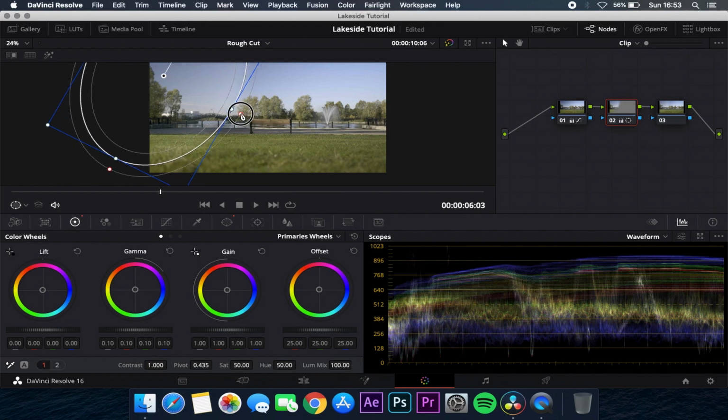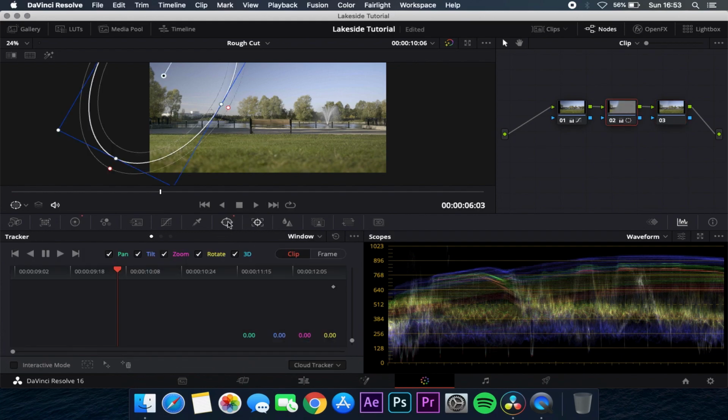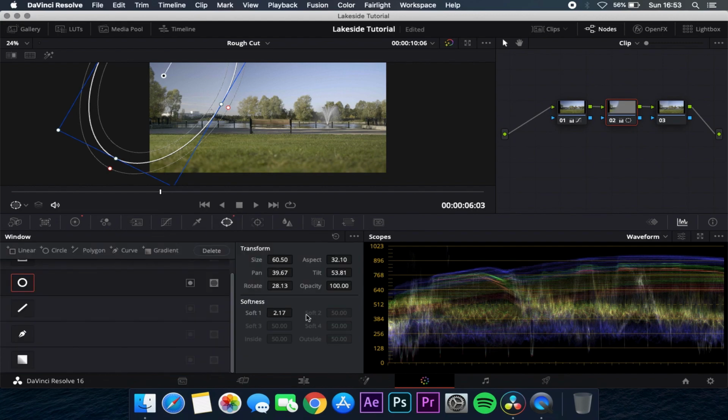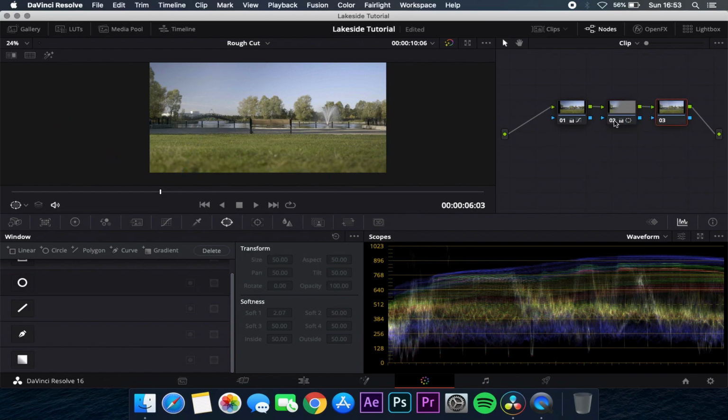You might be wondering what serial nodes are. In a node-based editor such as Resolve, nodes are essentially very similar to layers, and a serial node, just like serial in computer language, has one input, one output. It's one of the most basic nodes you can use for color grading in DaVinci Resolve, and it keeps everything nice and tidy. If you do need to alter anything, you know which node has what effect on it, and you can see it here visually. So I'm quite happy with how that's looking now. If I toggle this on and off by clicking the number, you can see what a massive impact that has.